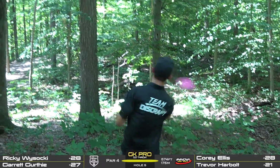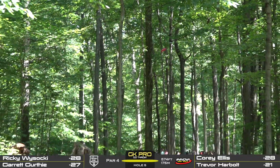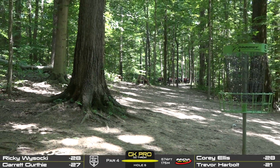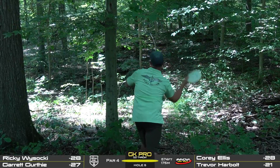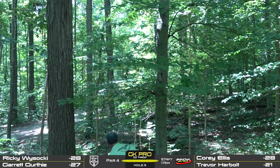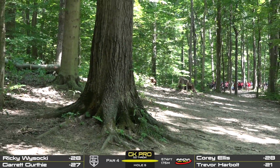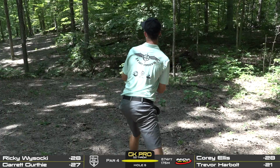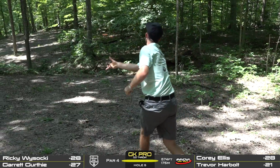As you can see, if you just push it a little bit long off the fairway, there's not a whole lot there. But Corey, throwing over top of it, gives himself a circle 2 look, but it is still a pretty scary putt there. Yeah, he took a line that I don't think either of us saw, that big, tall forehand. So yeah, Garrett, copying him, saw something similar, a little bit further outside in circle 2.